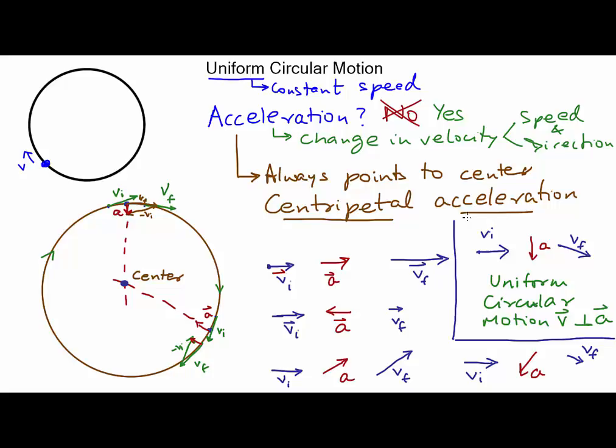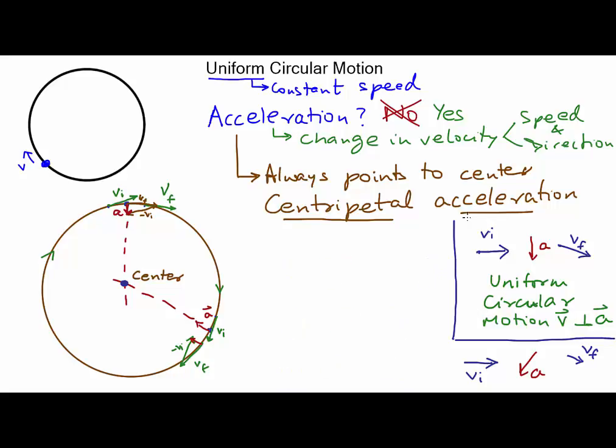And that relates back to what we discussed here. The velocity vector is always tangent to the curve. The acceleration vector perpendicular to the tangent will always be the radial vector, pointing towards the center. So we've seen that by taking vector addition at a few points. We've discussed it conceptually here, and it all ties together nicely.